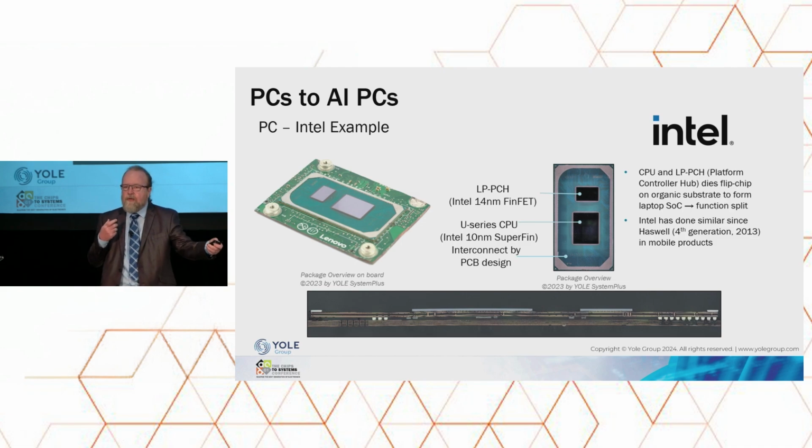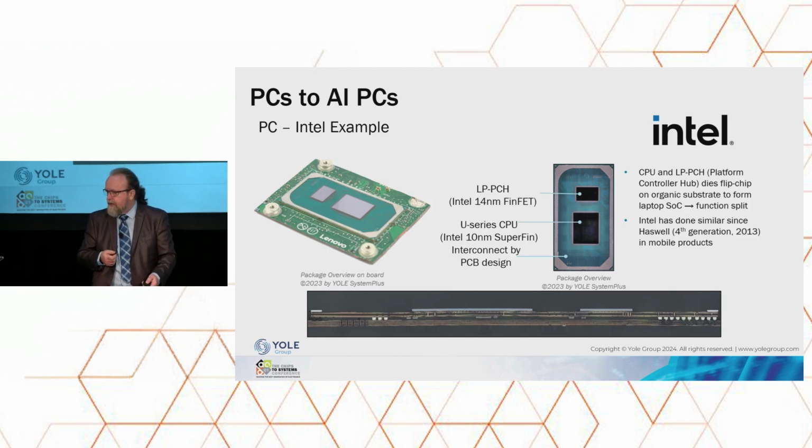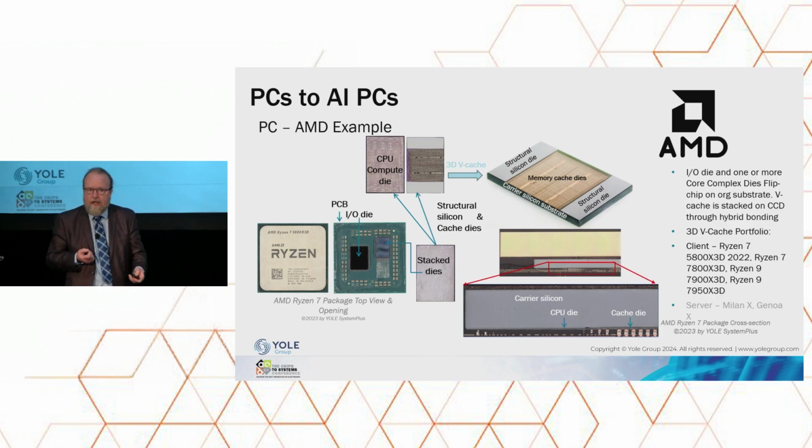So instead of having a Northbridge/Southbridge on a motherboard and then having to worry about whether the CPU is or is not compatible with that particular motherboard, we're now seeing that put as a chiplet-based solution on a single processor. Not only Intel solutions, the AI PC is an AMD-based solution as well.